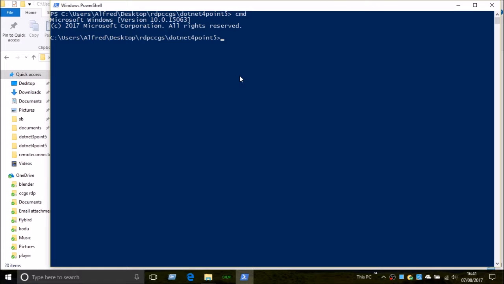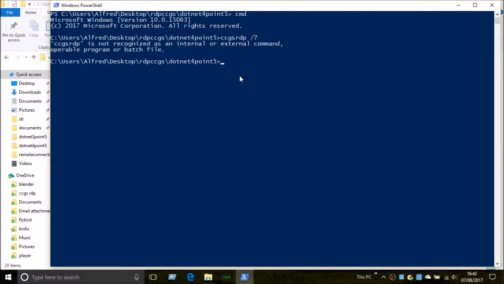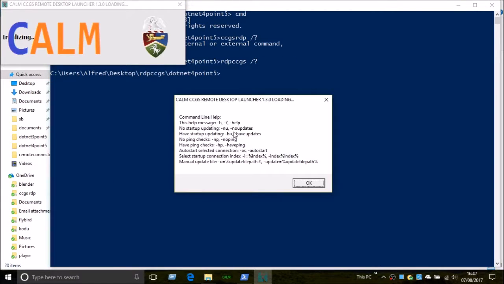Now, when you type CMD on PowerShell, it's just RDP. Type this, it's just RDP, and do question mark help or H or even -H or /H. Do it however you like. You'll get up help. Let's do /question mark. Sorry, it's RDP. Then again, I forgot what I named. You see the command message help.